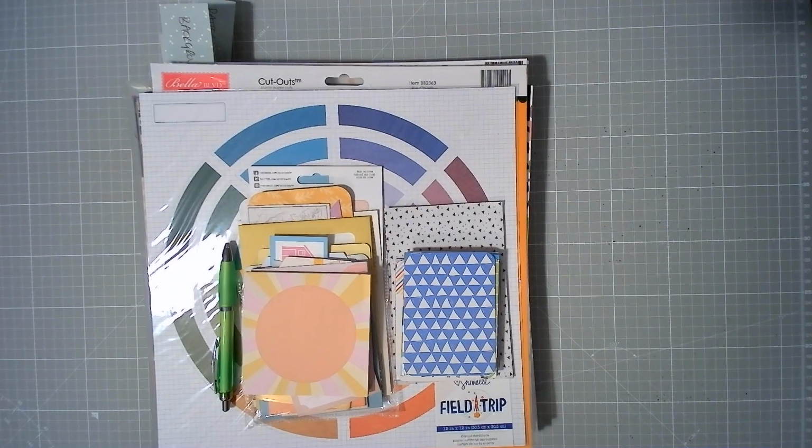It's going to be a longish video, a chatty video. We're just going to hang out, we're just going to look through paper, put a few papers together, see where we go, add a title in, and that is what we're going to do. And then throughout the month I will build the pages, add in some embellishments and create some layouts, document some memories and have some Scrap Backwards fun. So sit back and relax and enjoy.